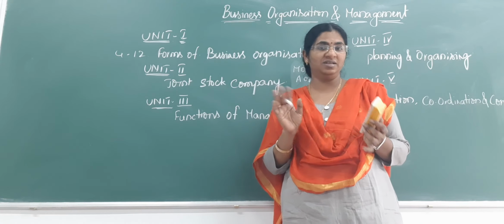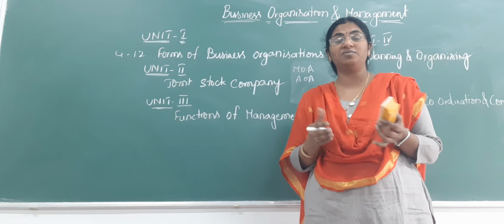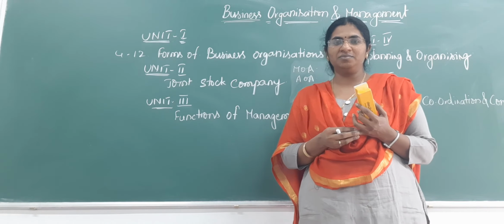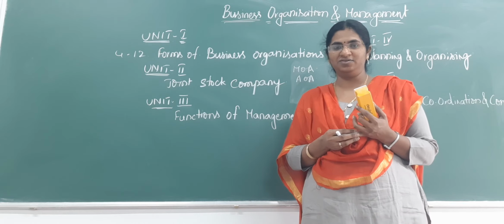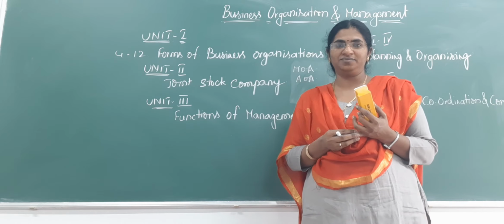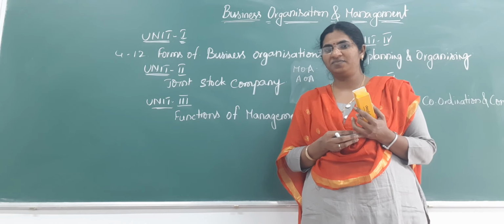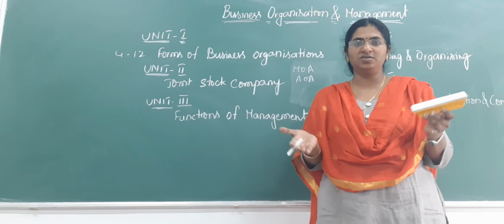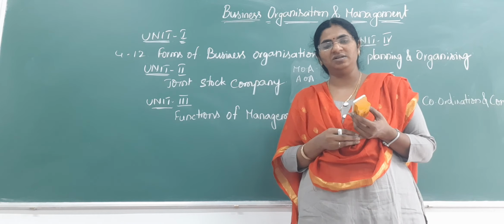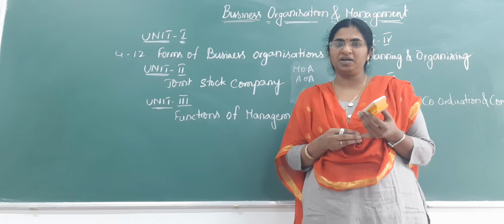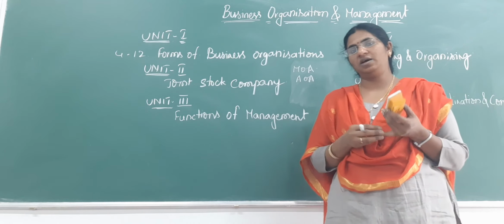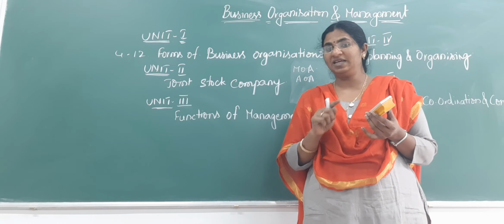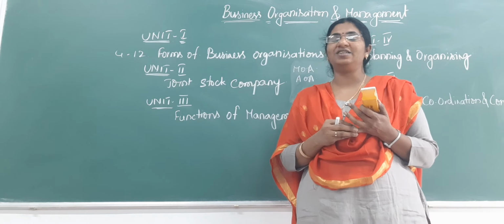Outside we can survive, but inside it's very difficult because a number of people are there, and we know pretty well that the management of a joint stock company will be in the hands of the board of directors, but not in the hands of shareholders. Owners should rule it, of course. The real owners of the joint stock company are shareholders, but all the shareholders are not in one place. They are scattered around the world. So the ones who are interested can participate in the election of directors, and they can be the directors, and they can manage the joint stock company. So management and control are different in a joint stock company.